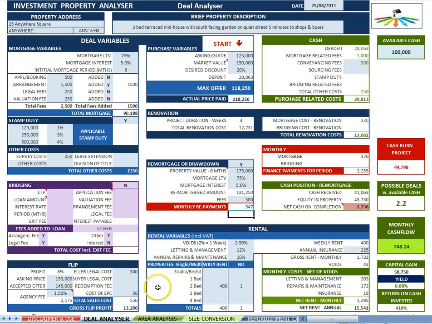Now this panel here, properties single and multi-let, allows you to list a number of properties, but all these properties would be at the same address. So I've set it up as a two-bedroomed terraced house and one single unit. That's the way it's been preloaded. But assuming that I had bought a property which could be split into, let's say, 3 two-bedroom flats, I would simply put the rent in that I was going to get, and assuming that the rent remains the same across all 3 flats, and change that number to 3.